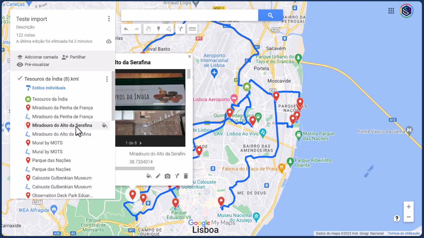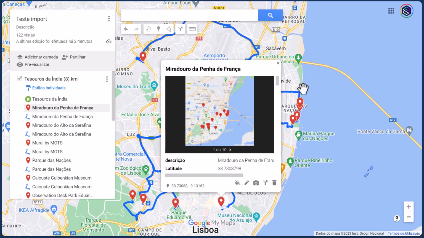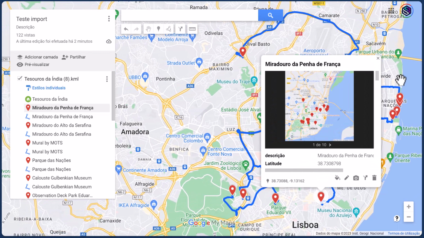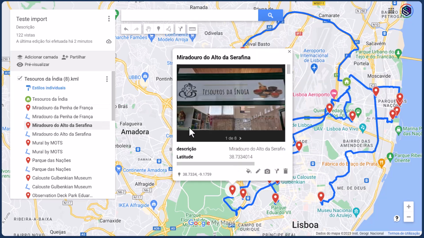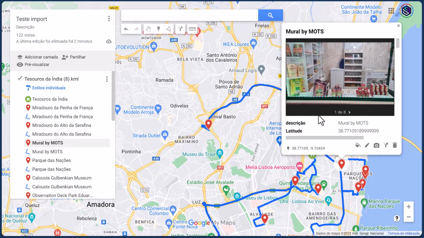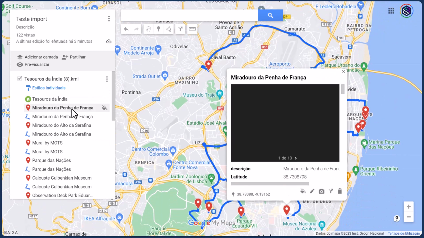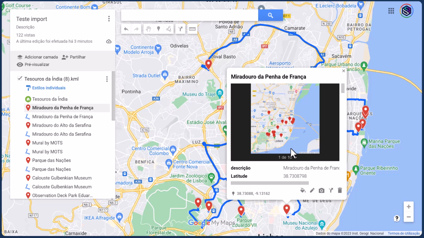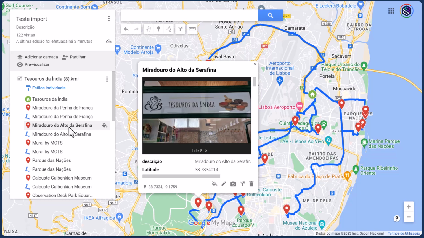So whereas before, okay, let me move the map here a little bit so we can see the images from all the pins. You can see that this pin starts with an image created by Staxio with all the points of interest. This pin starts with a different batch of images, right? And this pin has another different batch of images. Why? Because it's rotating through the batch of available images for this business, and it takes a maximum of 10. So let's say if the business has 15 images, it takes the first 10 images, and then on the next pin it starts from image number 11, and then goes down to the available number of images.